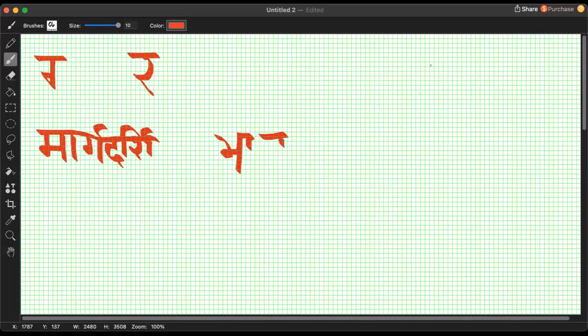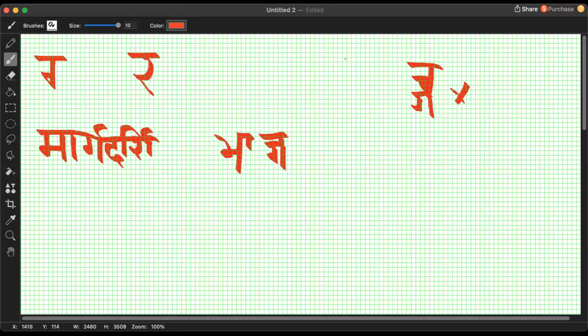So you may ask, when we write marga, why not write a row and below this go? This is wrong. We don't write like this. What happens is that this row will vanish, and this will take up a straight line here. In the sense, I'll first draw a Shiroreka, a straight line, and right below that, I'll write go. So this row becomes invisible. It is there, it is understood.